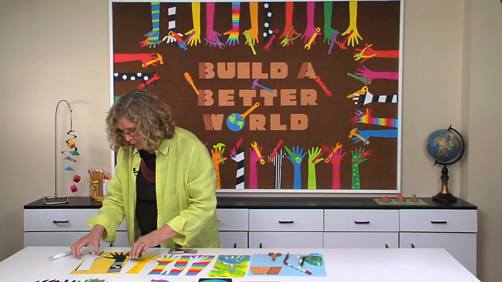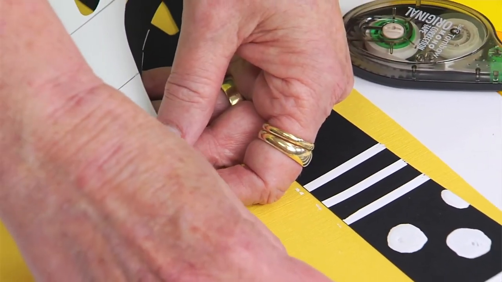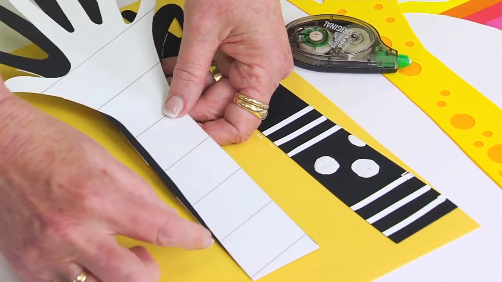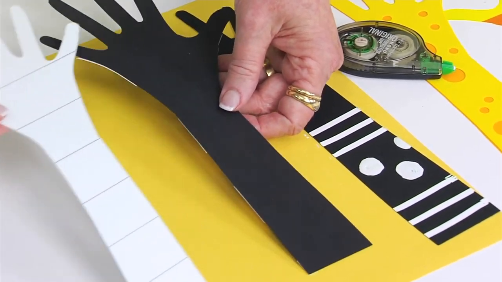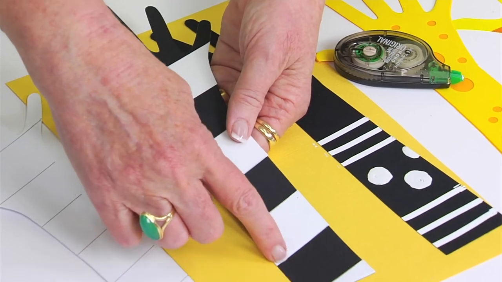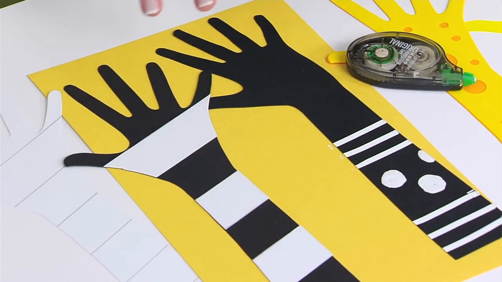For the really fat stripes, what I did was I cut out a black and a white. I used just the width of my ruler. This was the ruler width in order to mark. Then I went through and I cut these out and I placed every other one on top of a black hand and that quickly I was able to create the really big fat chunky stripes.